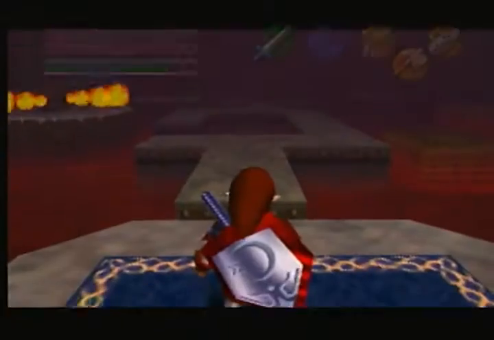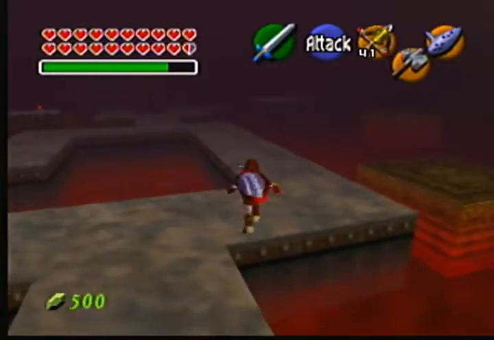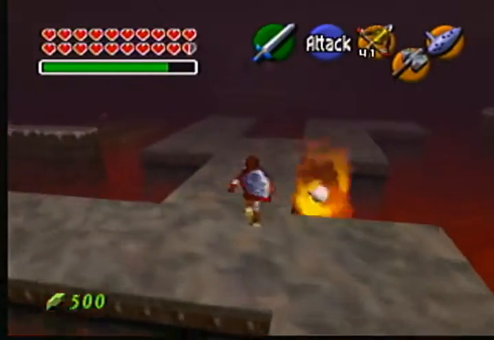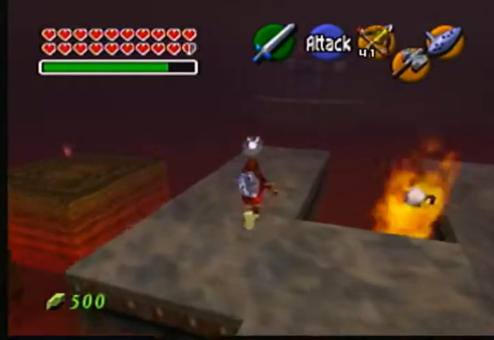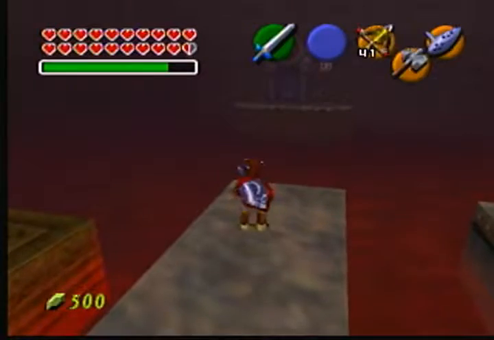Oh, I knew I shouldn't have done that. So the door opened, but because the passageway was already falling, I fell into the lava, and you see how I took half a heart of damage instead of the full heart of damage? That's because of the spell that we got last game.